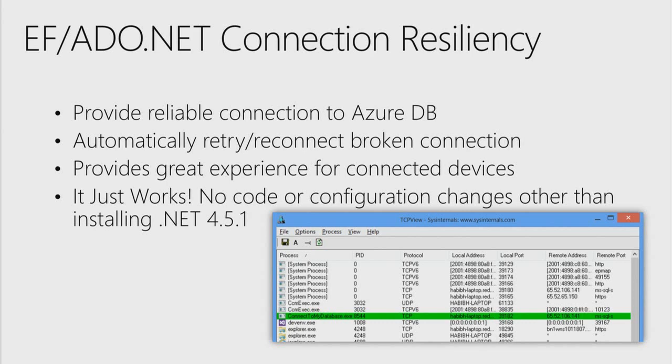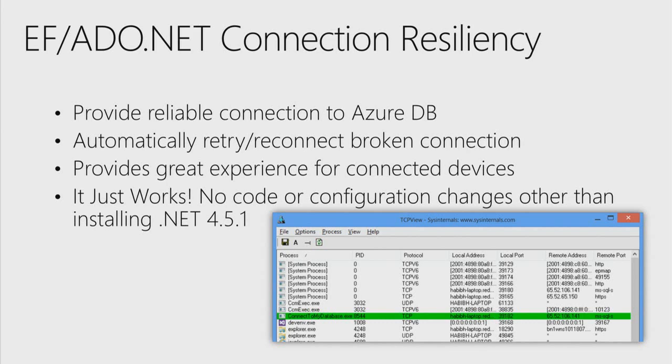So as developers now start to move the back end of their applications to the cloud, making sure that end users have a great experience despite what the status of connectivity is very, very important. And that typically entails putting lots of tries and retries to your application to make sure that the connectivity is maintained. With .NET 4.5.1, we've now added the ability to essentially retry automatically if the connection goes down.